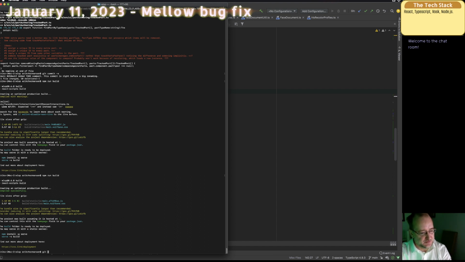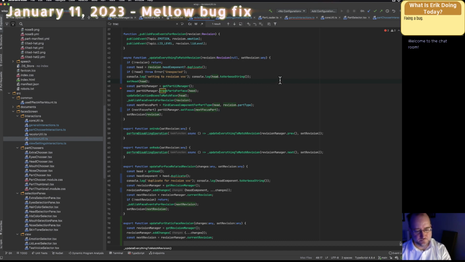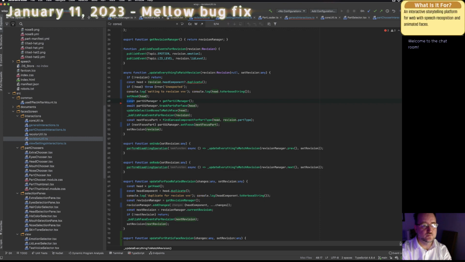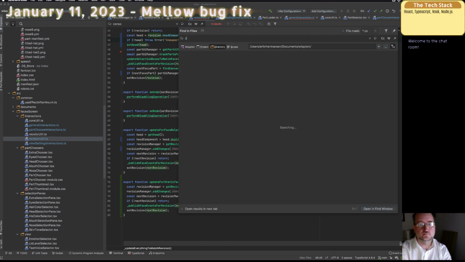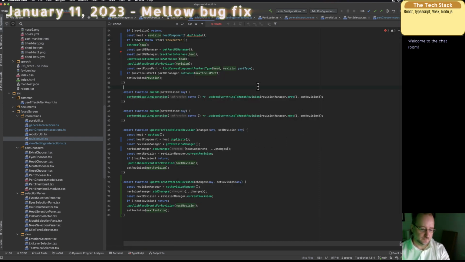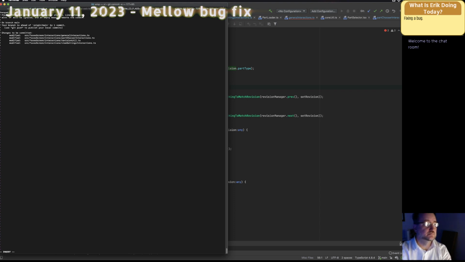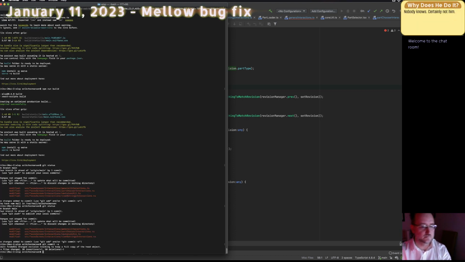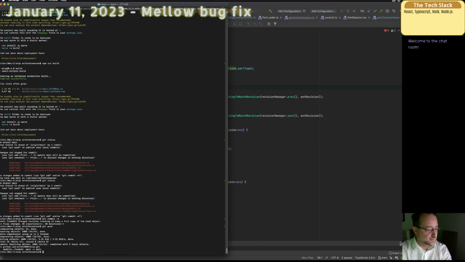It's a bug fix. That's what it is. Git status. Oh, you've got console logs in the other project to get rid of. Okay. Let's push these out.